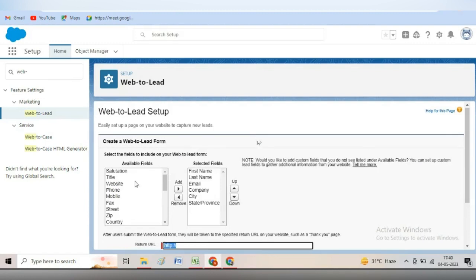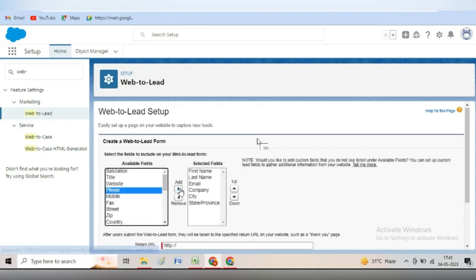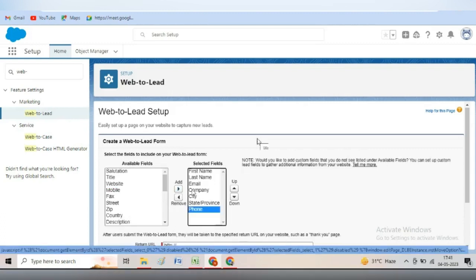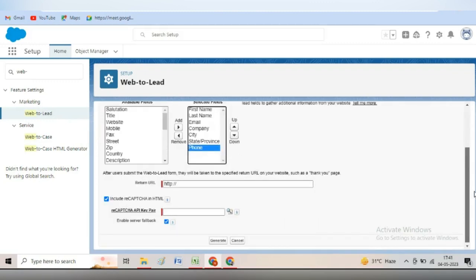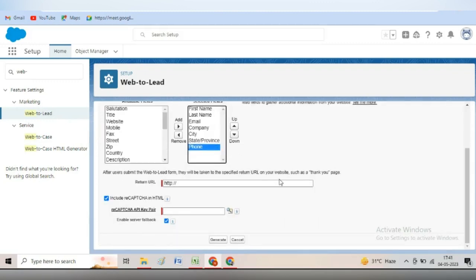Here you can see there are several fields. One field I want to mention is the phone field, right? So select it and move it over. And here you can see that there is a web address, a URL. So what URL do I want to give?